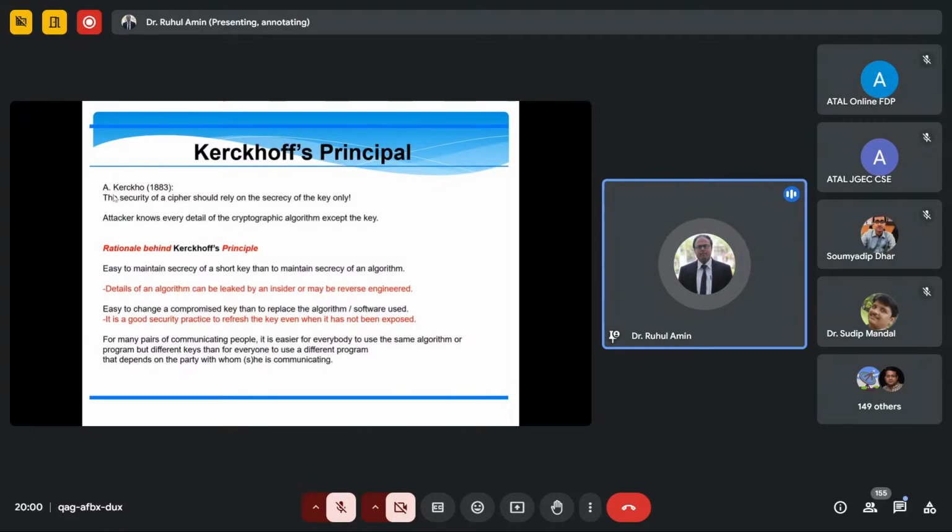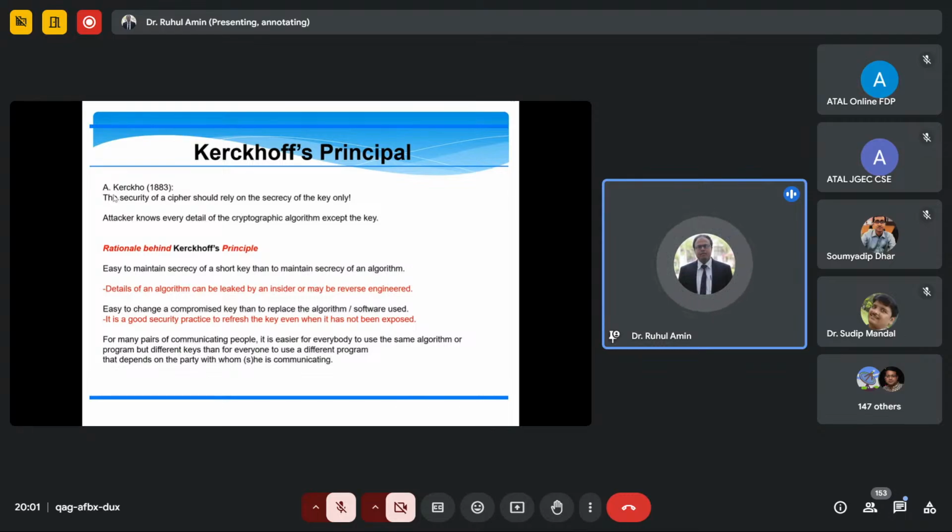For example, we are using the AES algorithm. The attacker knows in that AES what the steps are, how many rounds there are. Or for example, we are using RSA, right? For that RSA encryption algorithm and decryption algorithm, all those things are known to the attacker. But one thing he doesn't know is the key. It means that the crypto system, or a particular security system, is fully dependent on the key, right? So if that key is disclosed in some way, then that security system may be broken, right?